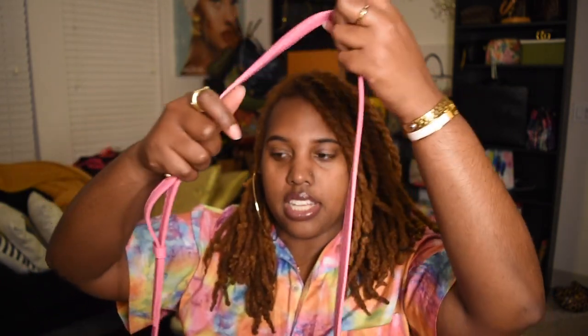When I did get it, the strap was already on the bag, so I figured maybe it was a display bag, or a bag that someone wanted to try, because bags usually come packaged and wrapped and stuff like that. So this was the only thing that was on the bag, and then I inspected the bag and there's nothing wrong with it, they just didn't want it apparently. But yes, this is her.